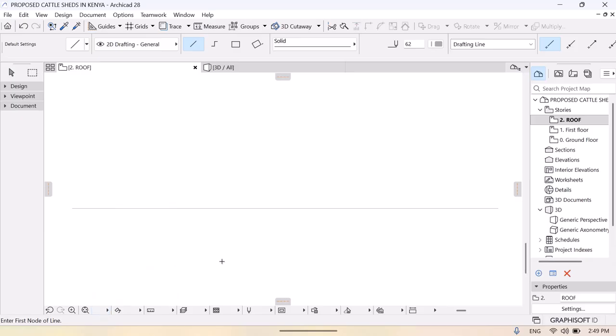our first line. From this, you're supposed to do a bit of calculations for your roof. I want it to have a pitch of 30.